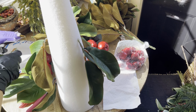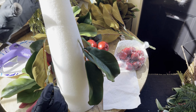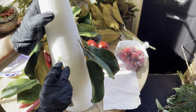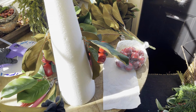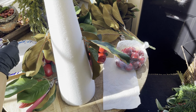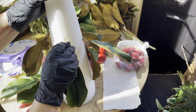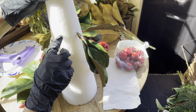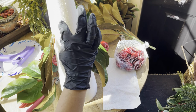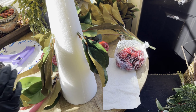I really would like to invest in one of those glue trays. As much as I work with florals, it kind of doesn't make sense that I don't already have one of those. But anyways, I'm just going around and I'm putting one up and then one down, and they're probably a good 2 inches away from each other. Now I'm going to start making the triangle shape.